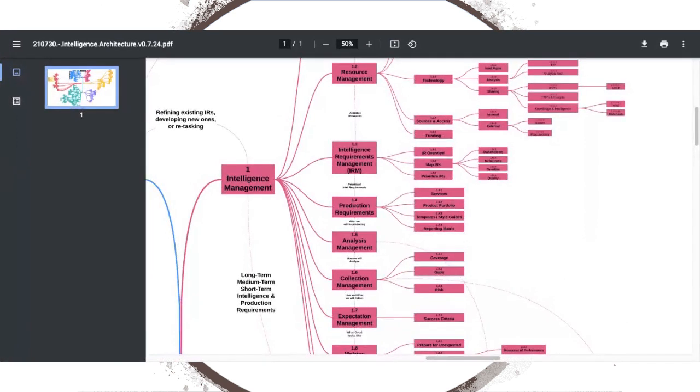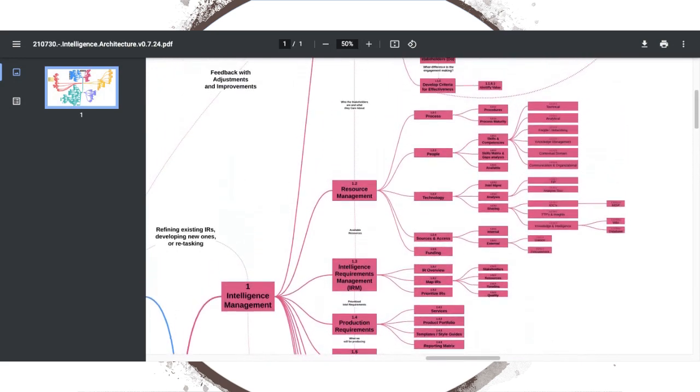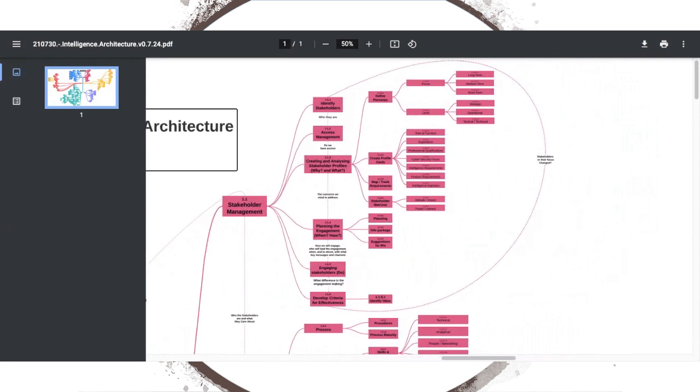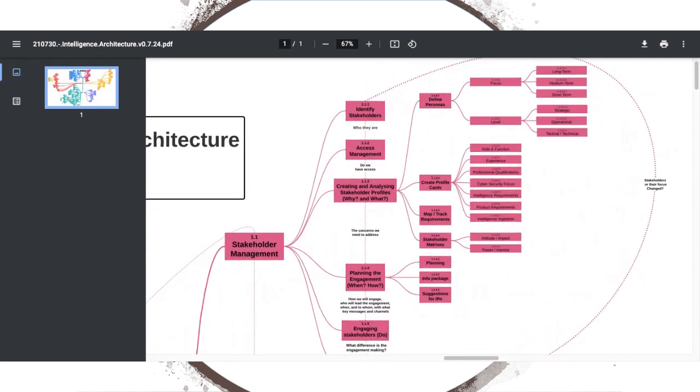So over the next 2 years, you are going to build or deliver intelligence. What the intelligence management part does, it helps you structure and identify who your stakeholders are. What is the process of identifying your stakeholders? And that's the mini circle you see up there in the right-hand corner right now, where you identify who they are, you figure out what they care about, and you start planning how you are going to engage with them over the year.